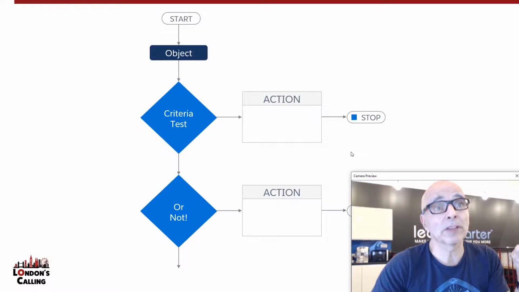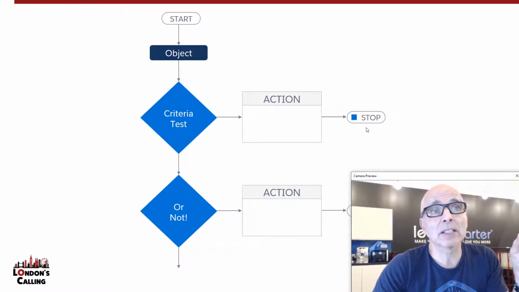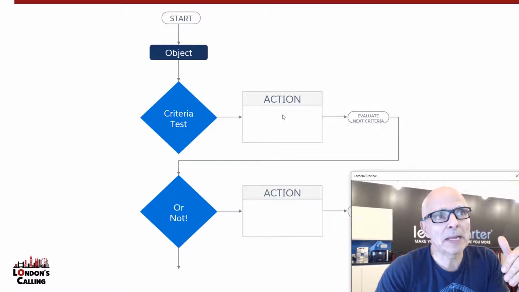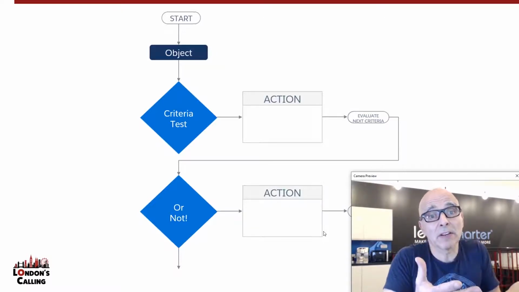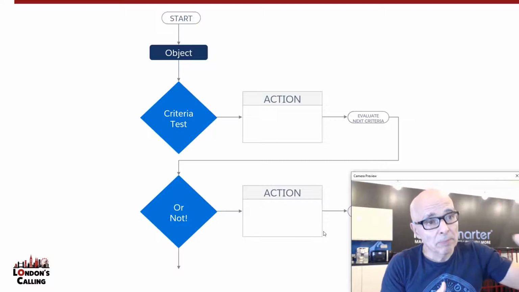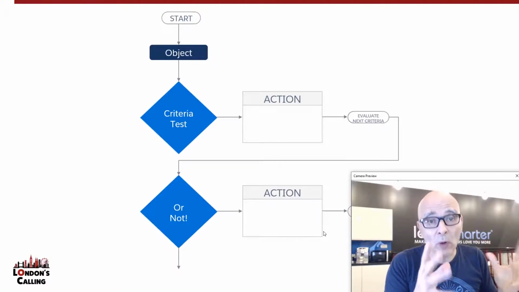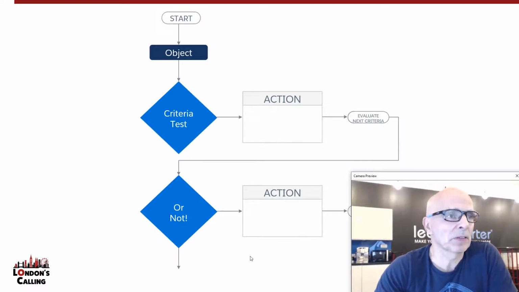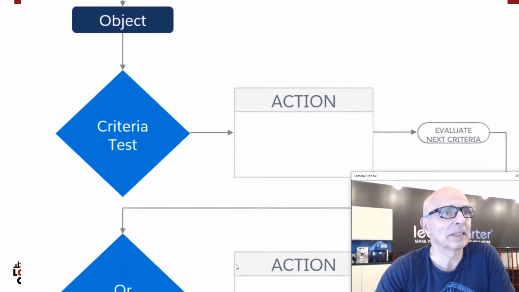So the question is then, and this is something I think that people aren't always aware of, it's certainly not that obvious, and it took me a while to work it out. One thing is that this stop thing here isn't necessarily a stop, because you can change it to an evaluate next criteria step. And if you do that, then essentially if that criteria is met, this action can be performed, and then it runs down and goes to the next decision. So this is the first tool in the toolbox really, to run multiple steps with one process on one object. If you don't know that, then that's going to be really, really useful. Without that, you can't really do it.